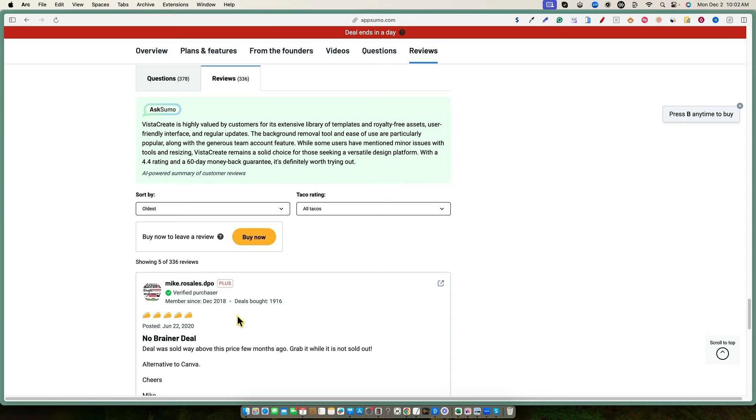I'll go over to uploads — we have no uploads, but I'm going to upload an image. I'll grab an image of myself and bring it in. It's compressing to speed up the web app performance, but the downloaded image will be in high quality. I'll manage folders and then left-click the image to bring it onto the canvas. Now I want to do a remove background — they have it nicely placed right up top because they know people use this a lot. I'll go ahead and click remove background.